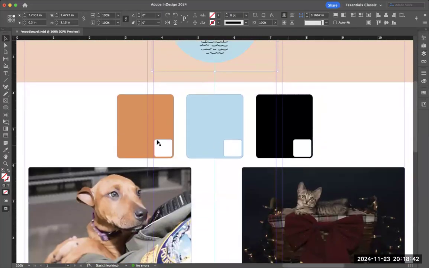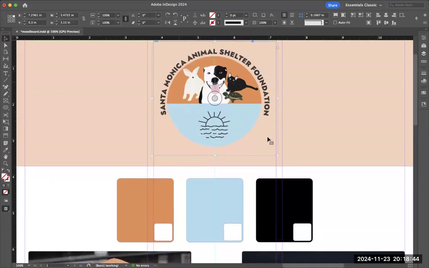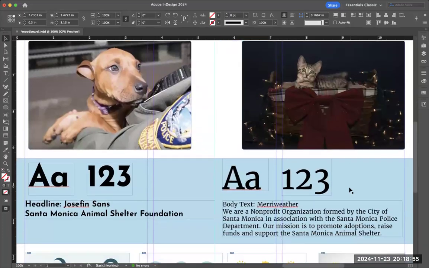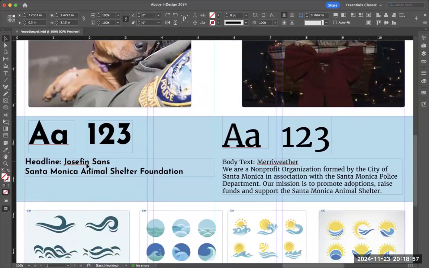I selected the colors that were in the existing one. I grabbed some images that were on their website. And I selected the fonts that were on their website as well.